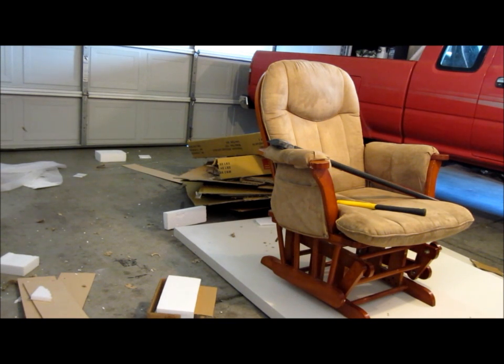And as you may have seen in the video, my wife was wonderful enough to buy me a brand new Lazy Boy recliner. So this one, it's just not fit for anybody to use. So it's time to destroy it. So I've got an axe and a hatchet, and we're just gonna take it down to a more manageable size so it can be thrown away.